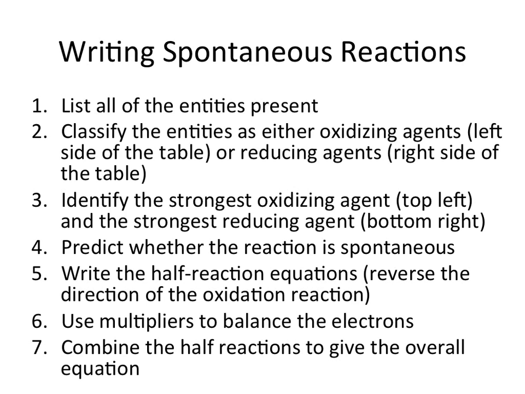So in trying to figure this out, what we do is we list all our present entities. So we turn the molecular equation into the net ionic equation. We classify whether they're going to be oxidizing or reducing. So again, if they're gaining electrons, if they're going from an aqueous to a solid, usually they're gaining electrons. And if they're going from a solid to an aqueous, for most cases that we're going to be dealing with, they're going to be losing electrons. And so we find it on our table, and we predict our spontaneity using our diagonal rule, and then we can write our half reactions and multipliers to balance off the electrons.